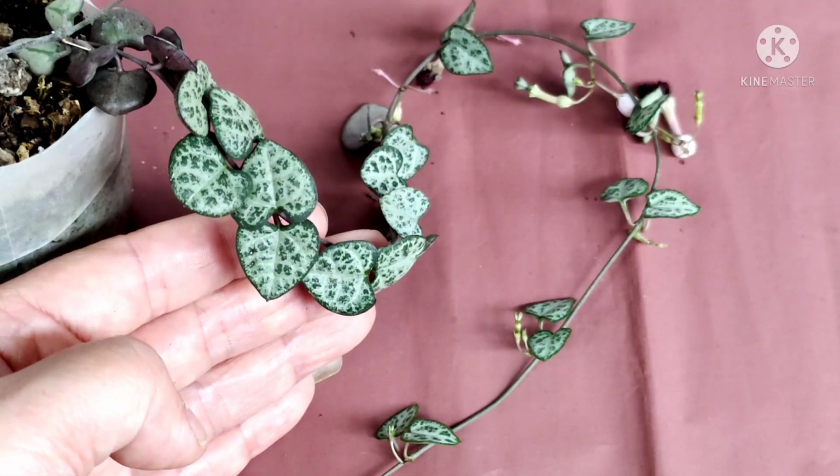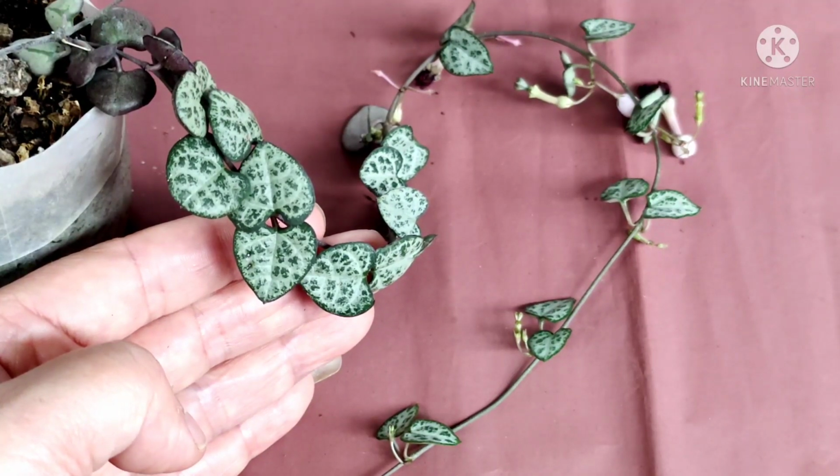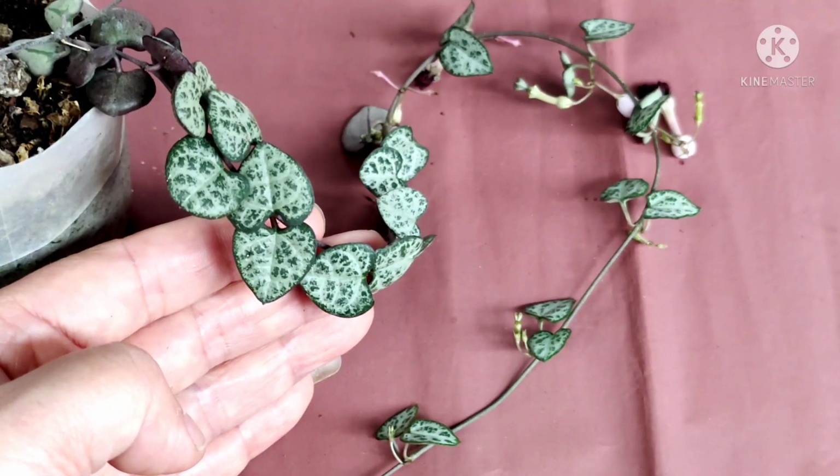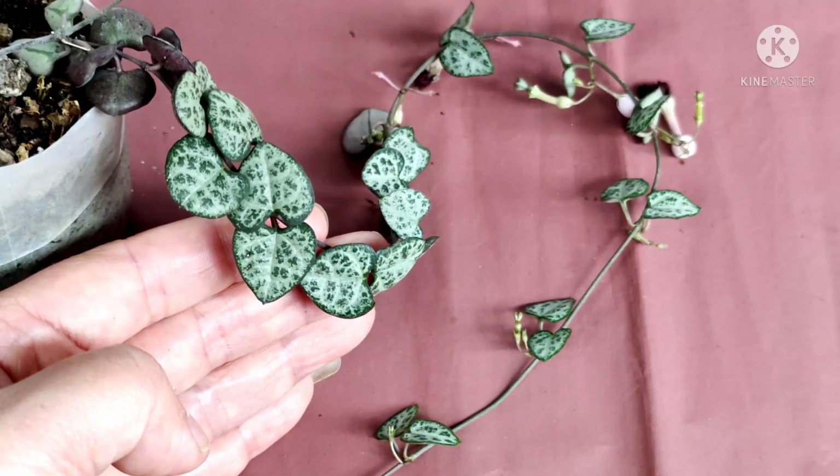You can do propagation in water as well as soil. This plant has tubers, so you can do the propagation from tubers also. You can do the propagation from cuttings also.